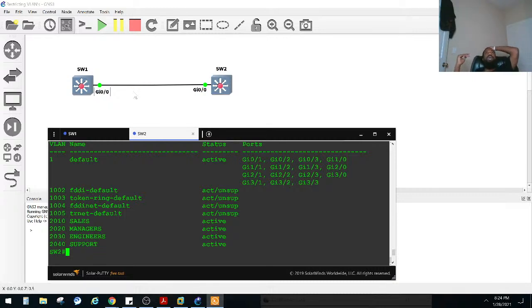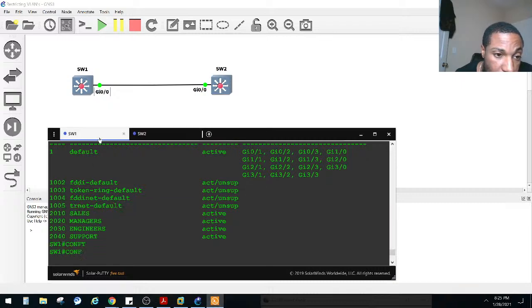Now, you might be asking yourself, why would we want to allow just one VLAN across the trunk, right? Well, here's the perfect reason why. We got the sales VLAN 2010, right? Let's go to switch 1. I mean, they don't all come across this trunk, but let's say they're local, so they're in transparent mode, right?